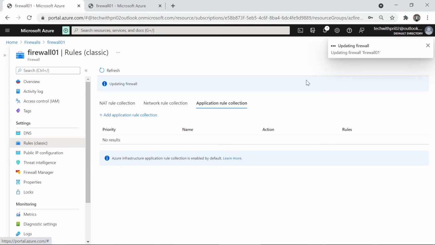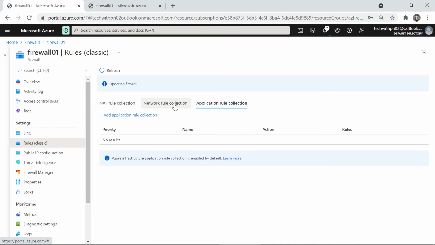Now, to make this rule succeed, we have to create a network rule, so that whenever you search google.com in the virtual machine, it needs to resolve that name. So you need to configure the DNS, because you know the job of the DNS is to resolve the domain name or the fully qualified domain name to an IP address, right? Again, we have a video for DNS, so if you have any doubts, you can go and visit that.